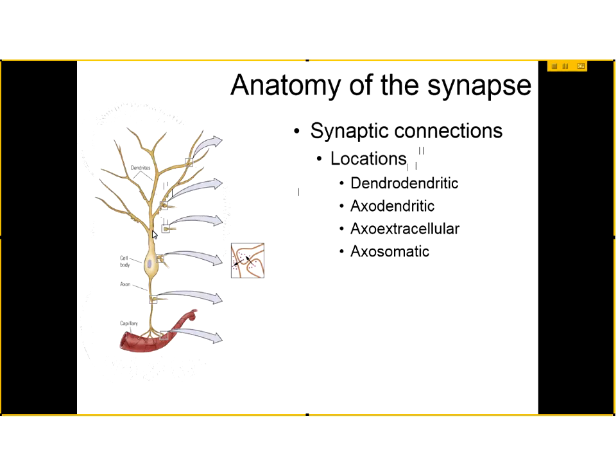The next, and now we're starting to get into a zone where we're going to see principally more inhibitory neurons, is axosomatic. This is where we have a synapse on the cell body, or the soma, hence axosomatic. This is where an axon is going to synapse on the cell body. And these are going to be more inhibitory.